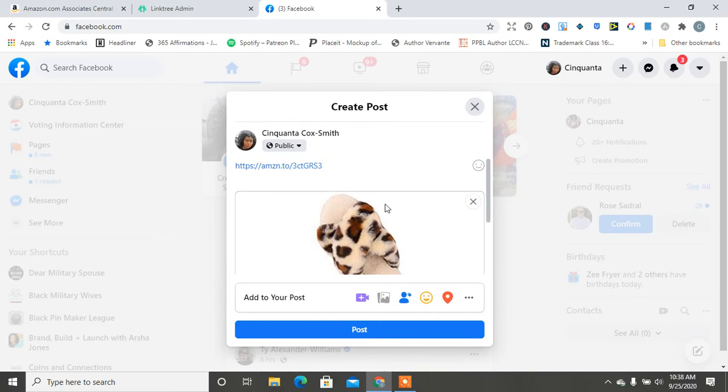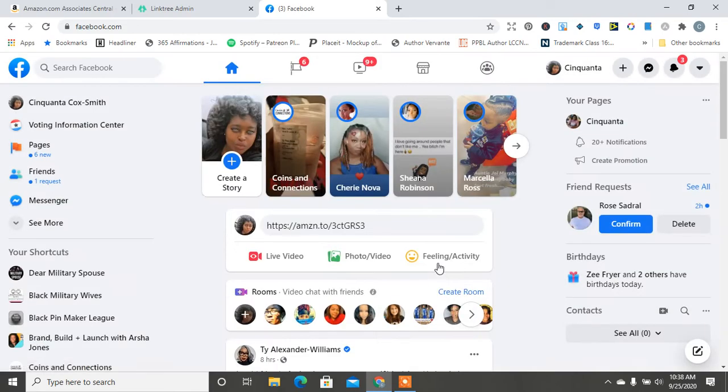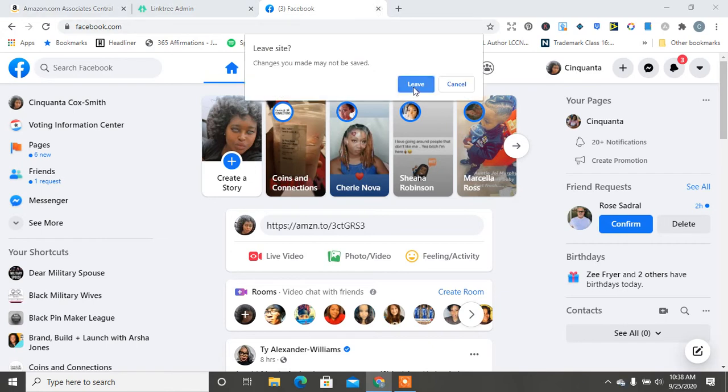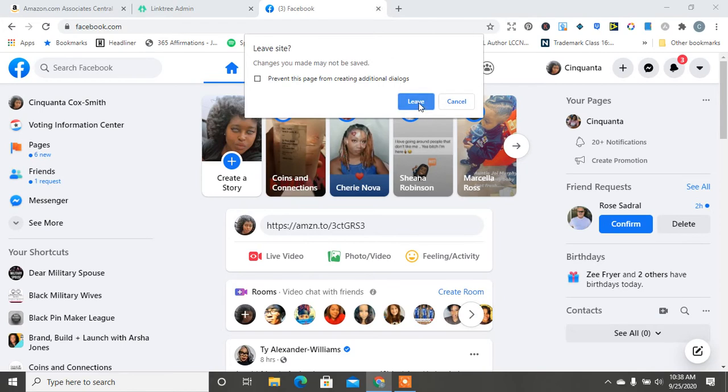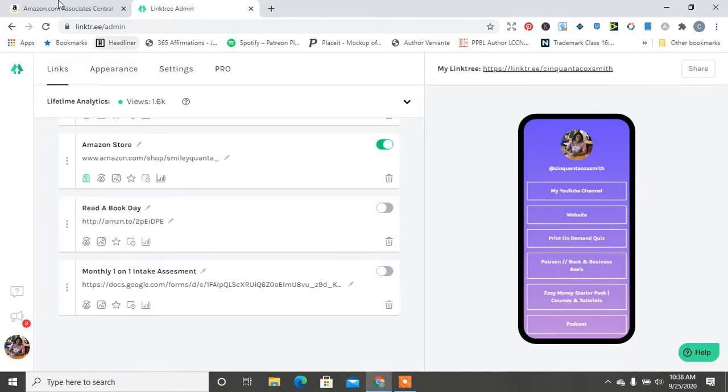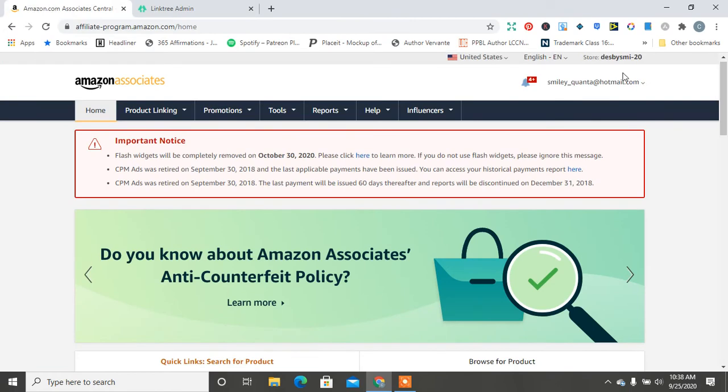And at least maybe out of the 100 clicks, maybe 3 people will buy it, okay? But I'll get a percentage from that. And if they're already on Amazon and they have something in their cart, guess what? If they buy something while buying that from your link, you'll get a percentage of what's in their cart as well. So that's like double dipping.